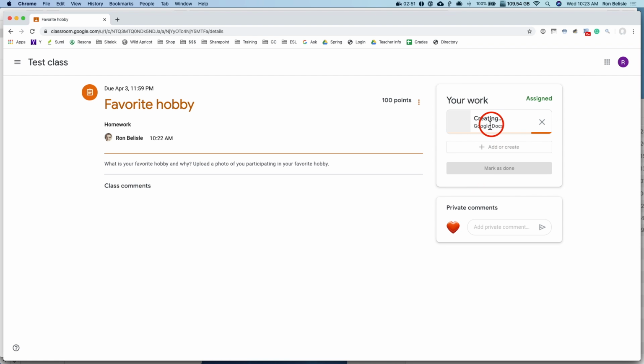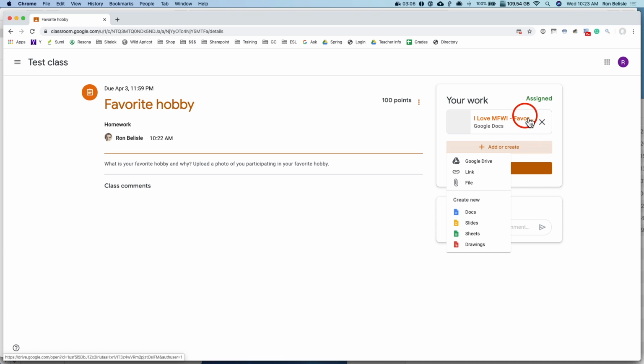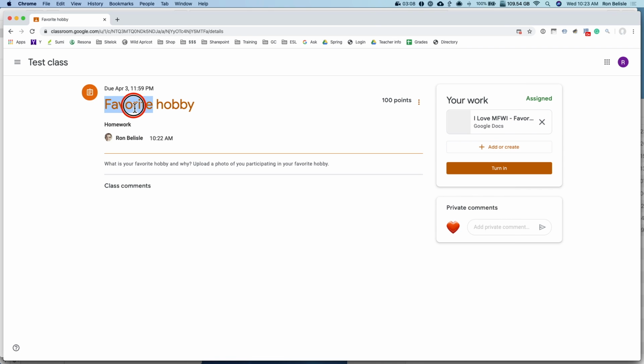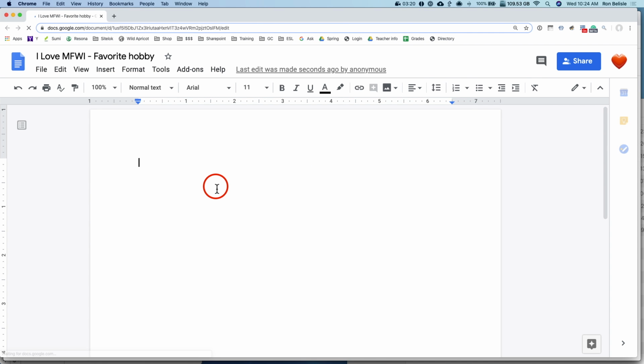It has interesting features here. So note that when I create this Google Docs, it took my username, which is this one, and it automatically put it as part of the title, and then it also took the name of the homework. Now in the case of students, you'll probably see a student name right here. So let's open that, and then let's start writing my answer.